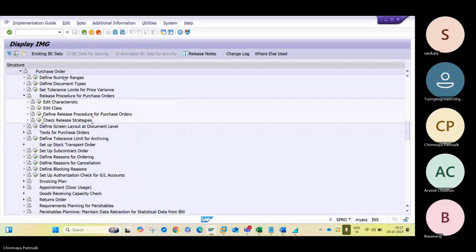Over here we will define the characteristics or class. The characteristics can also be defined in a separate screen using CT04, and the class using CL02. You can go directly to those transactions and create them, or define them over here.